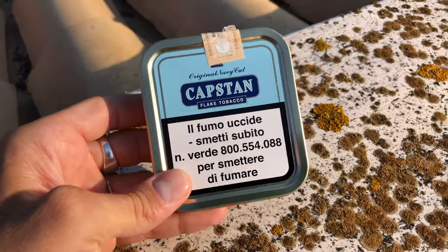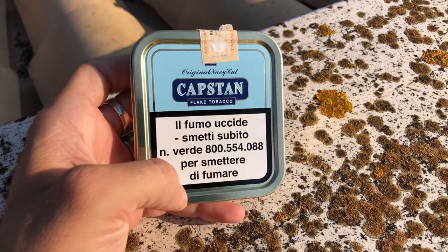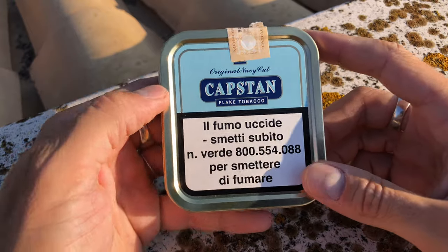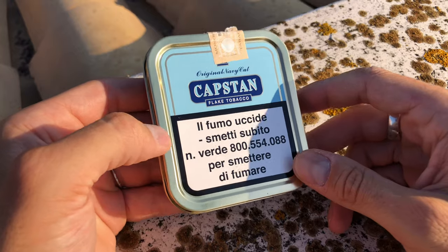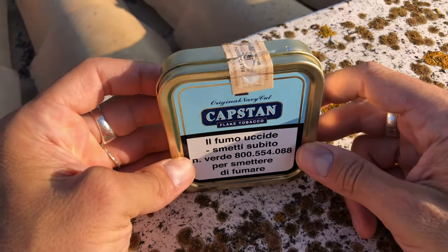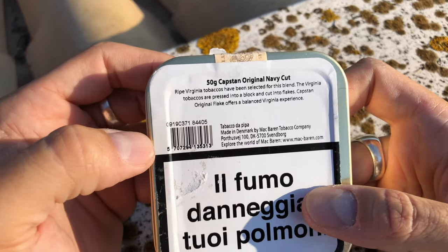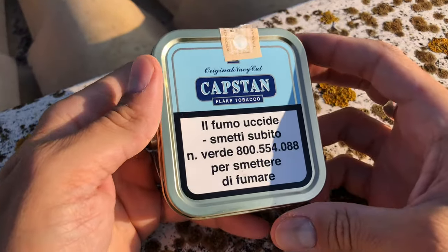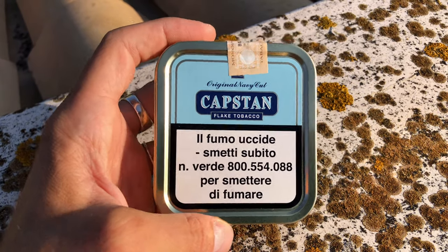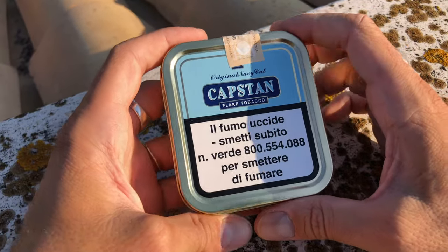So here it is. This is an Italian tin, but the American one is pretty similar — you just don't have the tobacco hazard warnings on here, but everything else is pretty much the same. In the United States you also have the yellow version and the ready rubbed version, both not available in Italy. I already opened this tin for the Italian version of this video. It's nice because Mac Baren gives a little overview about the tobacco — ripe Virginias selected for this blend, nothing else, just pure Bright Virginias. The last time I smoked this it was produced by Imperial Tobacco, also in Denmark, and the tin was a thinner, narrower one.